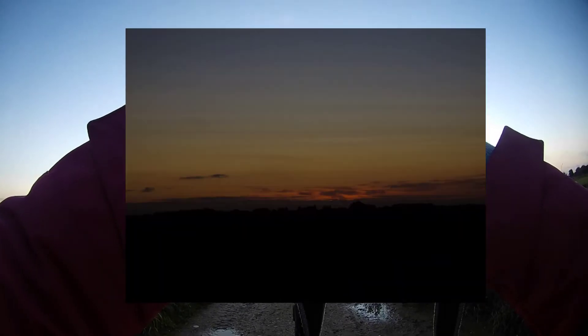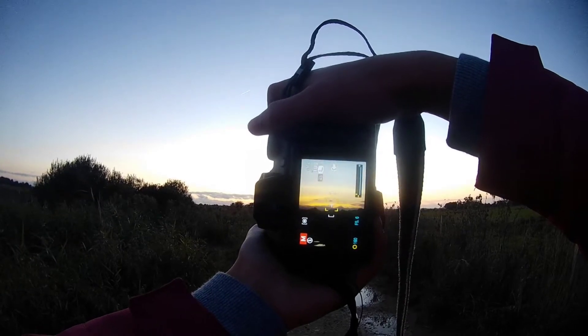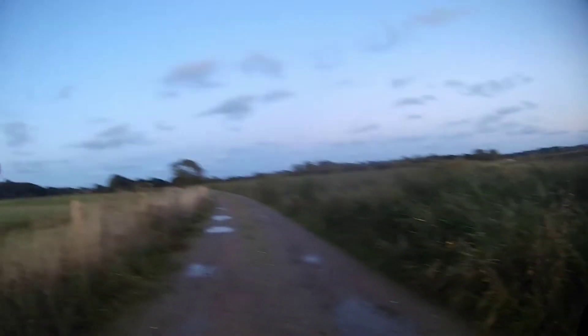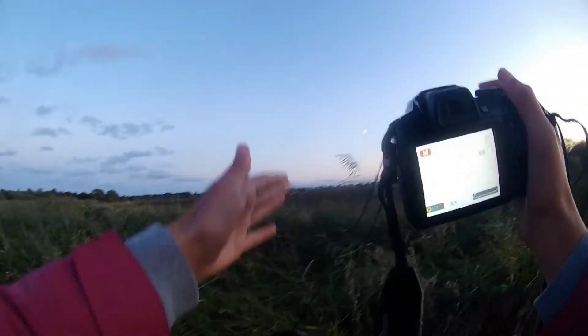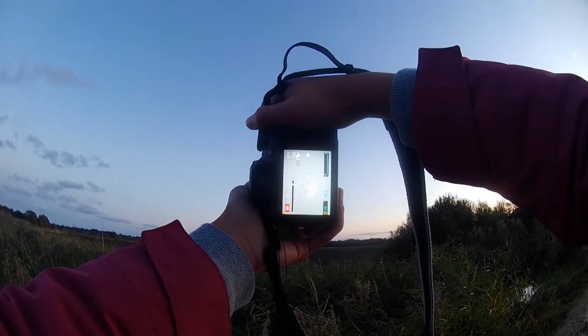Starting off with a landscape — that sunset is pretty orange. I'm going to try and zoom into one of these puddles. Actually, even just looking over here at the sky, that is pretty nice; it probably doesn't even need editing. As I said, we're going to be continuing with this 40x zoom lens. I'm focusing on the moon — I don't know if you can see that, the screen might be too bright — but it's somewhere up there and I've got it right now.